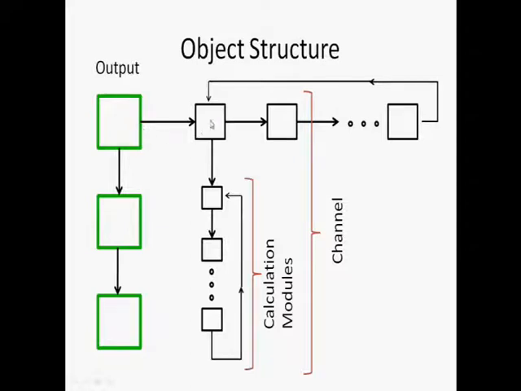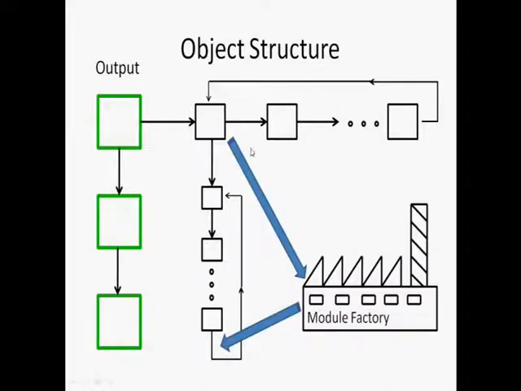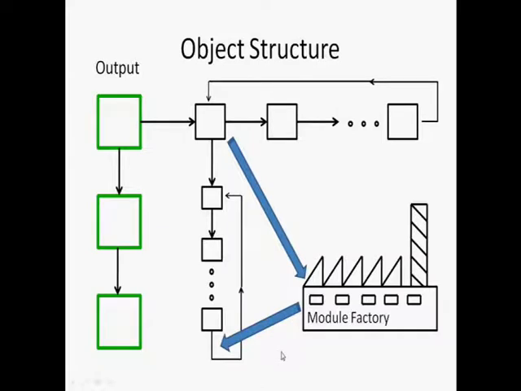And the same is true for the outputs — they don't even have to know which kind of channels there are. It could be analog channels or digital channels, or maybe something I haven't even thought of until today. They just need to know how to use them. The last slide shows how it's possible to change the appearance of a channel and change the organization of the modules. For example, when you want to add a calculation module, the specific channel sends a request to something I call a module factory, and then the module factory offers some modules which are useful for a channel. There can be different modules for analog and digital channels. After the request, the produced module is sent back to the list and coupled to it — this is the way you can change the appearance of the calculation modules list.